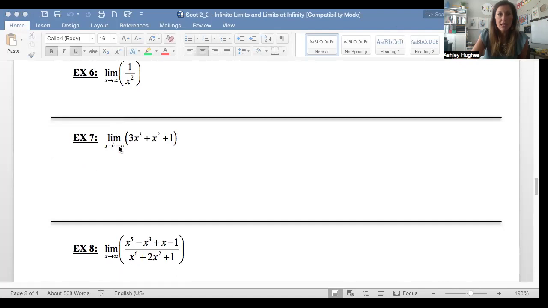As x goes to negative infinity, okay? Well, as x goes to negative infinity of this guy, again, this is just going to be negative infinity. Plug it in here, the biggest power rules. Negative infinity cubed is going to be negative some huge number. So this is approaching negative infinity because it's just getting bigger and bigger, but it has that negative sign. So you can also write doesn't exist. Both of these are correct.